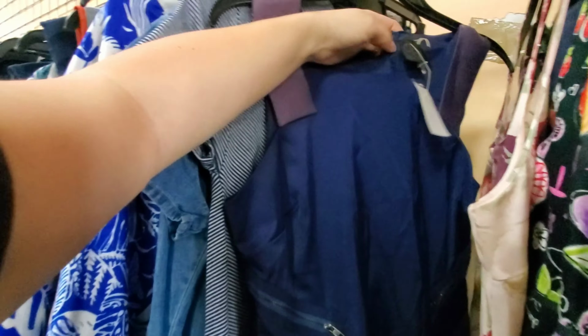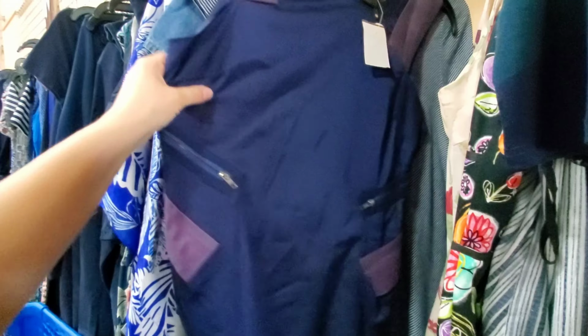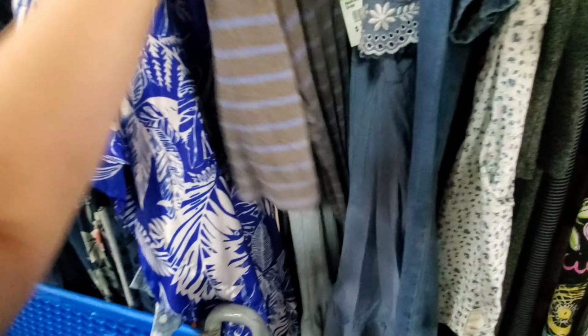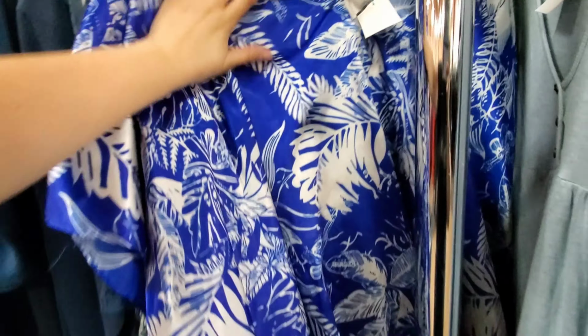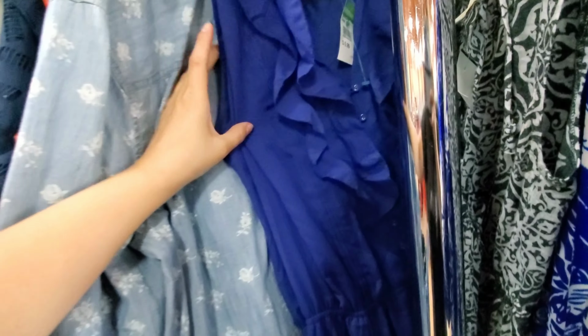I was really trying to focus on picking just the high-end brands, which is extremely hard to do. And those denim dresses that are buttoned down like that would sell pretty well, usually 25 to 45 depending on the brand. I thought this was pretty, but I have to be very selective because I have a lot of inventory sitting at home. I shouldn't be shopping, I should be listing more, taking pictures, but I also need to send more to The Real.